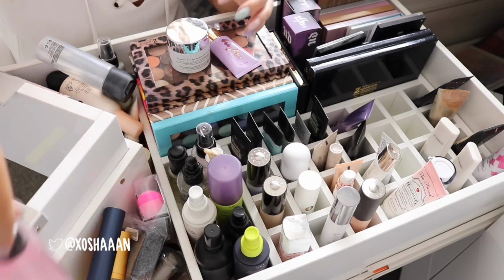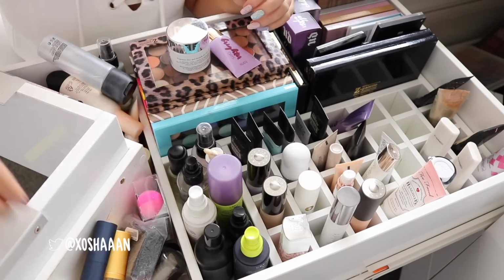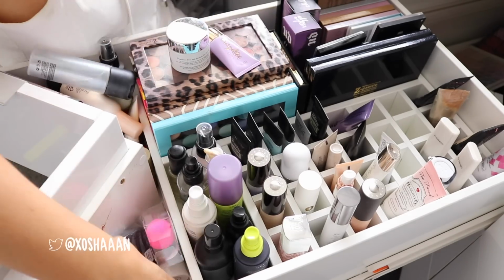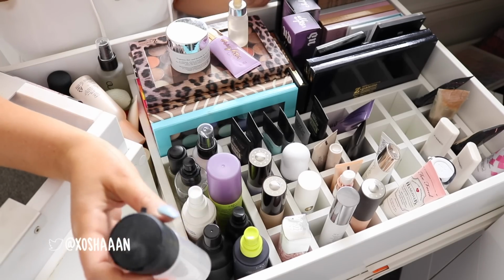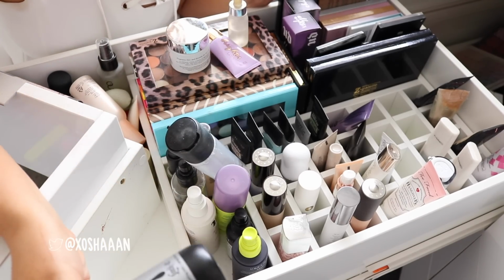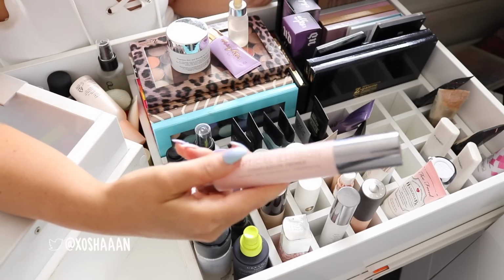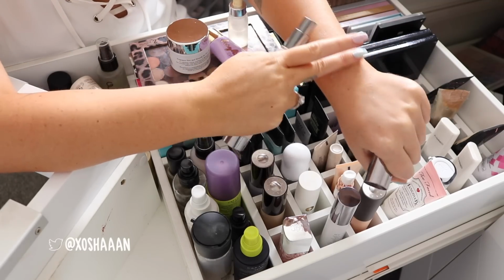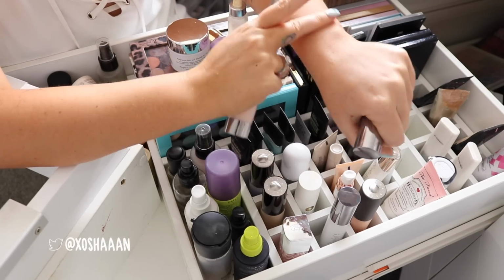I need to take out everything and then start again. I'm going to get rid of that Australis Makeup Finishing Spritz. I've got my Fix Plus, which I will definitely keep. You know what? I'm going to get rid of this Kat Von D spray because I love my Urban Decay. This is the Optical Illusion Complexion Primer. It's like a pore filling primer, but I like it a lot. It seems to kind of color correct almost, or brighten.